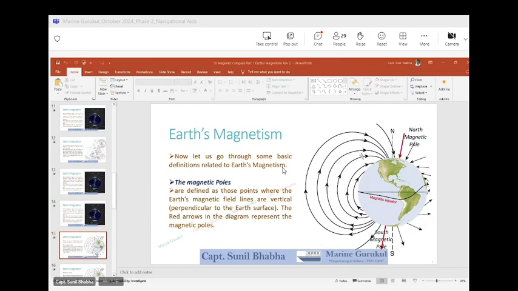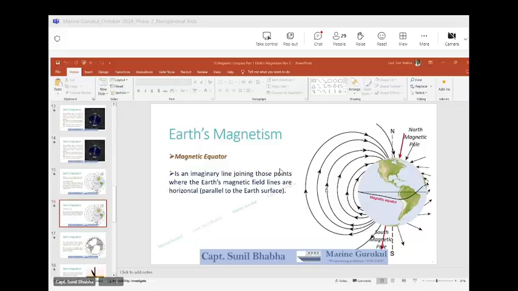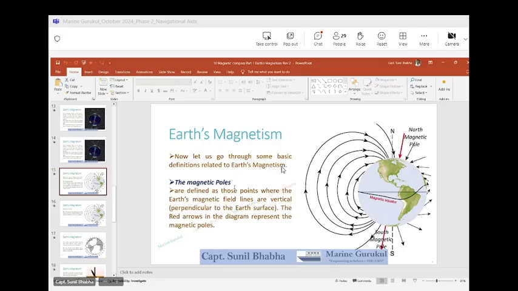And then we saw that this magnetic field of the Earth cuts the Earth's surface. The magnetic field lines cut the Earth's surface at different angles. At the poles, this angle is 90 degrees, and at the equator, this angle is 0 degrees. At the magnetic equator, magnetic field lines are parallel to the surface of Earth. And at the poles, magnetic field lines are perpendicular to the surface of Earth. So that's what we saw in the first presentation. So now moving ahead, beta. Let's repeat this particular slide, the magnetic poles and the magnetic equator, and continue. So moving ahead now.